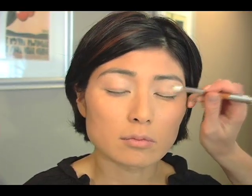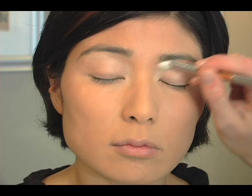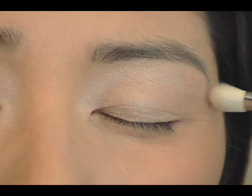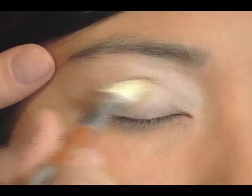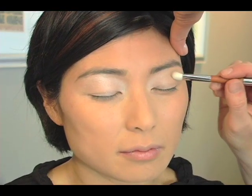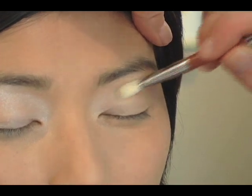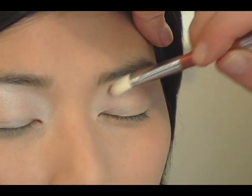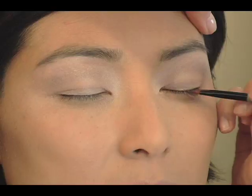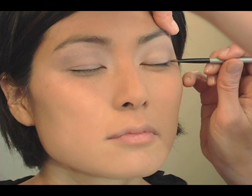From this Rommel quad I'm using the second lightest color. This quad is one of their new ones — it's called Color Rush. It's got a really light color and this sort of light beige. Hikaru has a very neutral eye color. The drama is more in the liquid eyeliner and the eyelashes, so I'm going to put this all over. Then with the brown in that palette I'm going to do a really subtle contour right in the crease and bring it from side to side, then wing it up a little bit. I am going to line the top lash line with a black eye shadow and extend it out just a little bit.